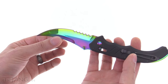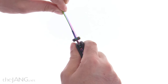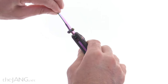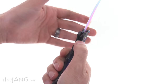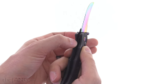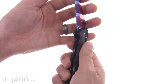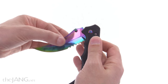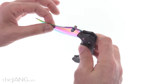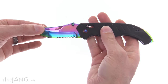It's actually kind of embedded into the blade. It's pretty much a mirror finish on this thing. Wow, the joint is tight in there. There's no play. If anything, it's a little bit on the stiff side. Oh, look at this. This lock is nice and safe too. It locks all the way over. That's what I like to see. Metal liners in here. If anything, it's a little bit too stiff, so I might just loosen that up a little bit right at the swivel. But overall, things are looking pretty good so far.